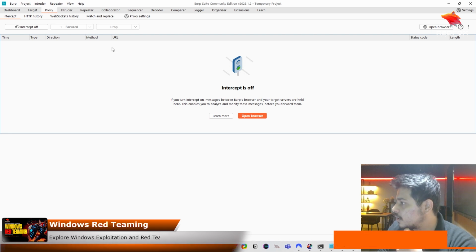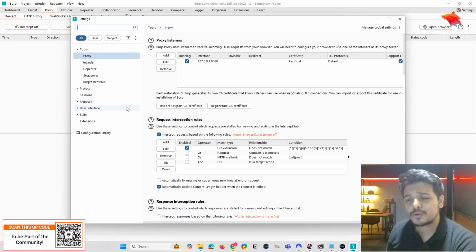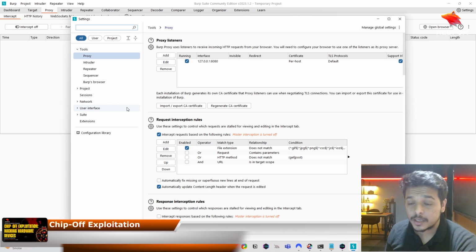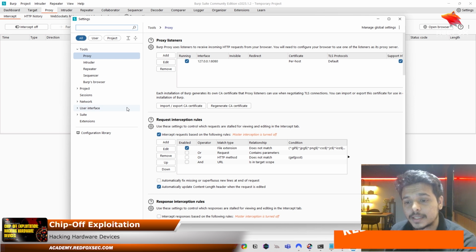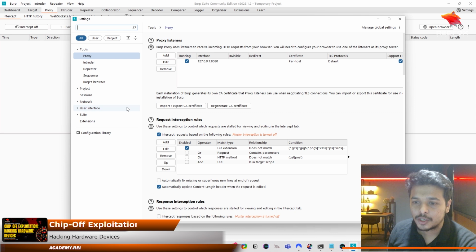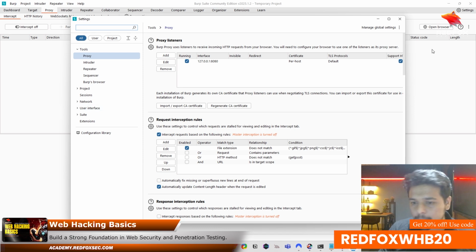We will set up a proxy first. As we do on the web, we set up a proxy and then we try to intercept the traffic. The same thing we need to do with mobile applications as well. To intercept a normal HTTP request, it is enough to configure the proxy and intercept the request. But when it comes to intercepting SSL-related communication, that is HTTPS, we need to make sure that we have configured the Burp Suite CA certificate as well. What is that and how can we configure it in an emulator? I will show you this.